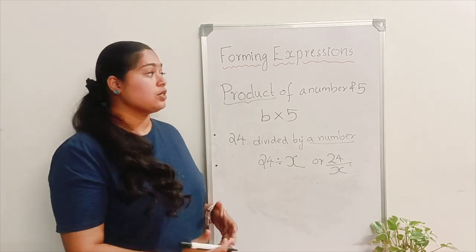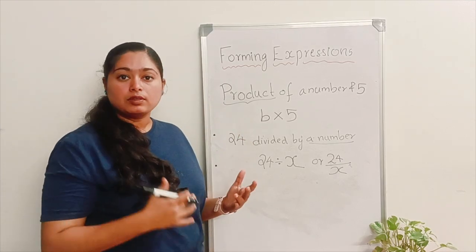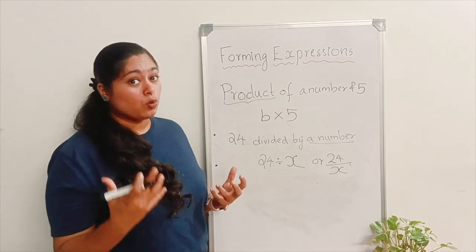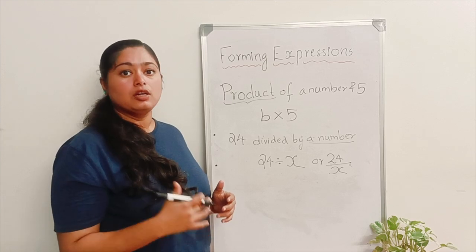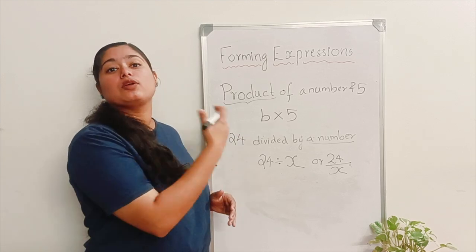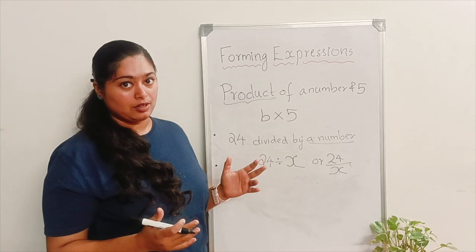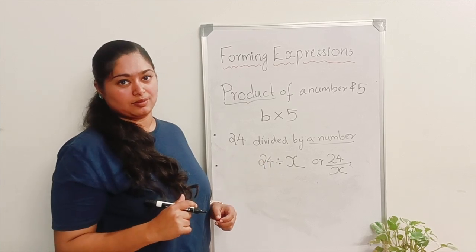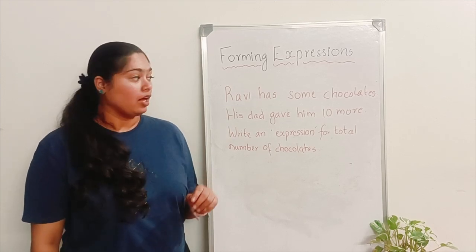Now some situations can be direct like this. It can be mentioned as sum, difference, product, divided, or maybe quotient. Instead of division you can get the word quotient also, and it will be direct so that you can write it like this. Now sometimes the situations can be different. So let's look into one example which is a little different from this. Here I have written one more example.